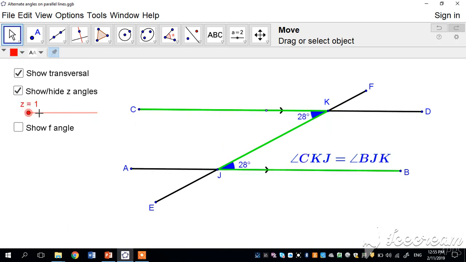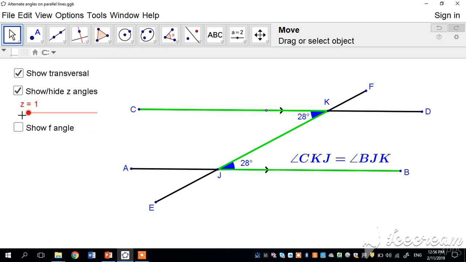Now, a quick reason why alternate angles are equal. Let me go back to this set of alternate angles and show you another angle up here. Hang on, that didn't work. There we go. So you might remember from our first video that this 28 degrees is corresponding to this angle up here, which is 28. These two angles are corresponding. And once you realize that, then you remember that these two angles are vertically opposite, so they are equal, which proves that this angle of 28 is equivalent to this angle of 28, but we call them alternate angles.